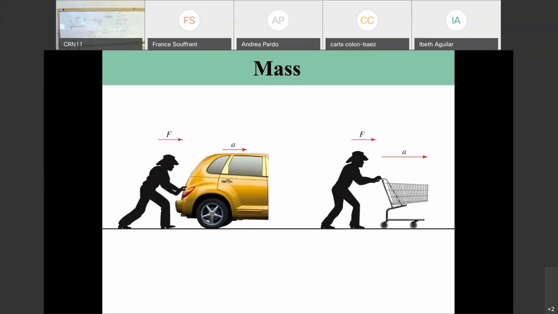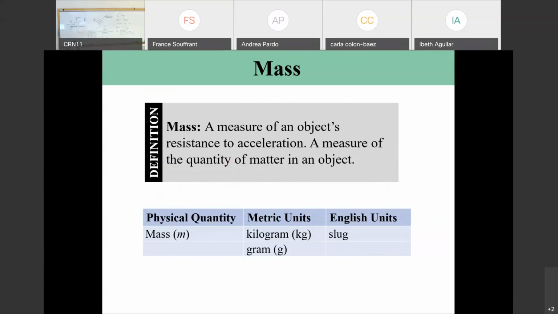Mass. To talk about Newton's second law, we need to know the idea of mass, right? But this is an interesting concept. When I was doing my undergrad, in one of the textbooks, I believe the Tipler textbook, the professor told us that mass is, yes, the amount of matter. That concept is used in physics but also in chemistry. But what is the difference in the way we use mass in physics and in chemistry?